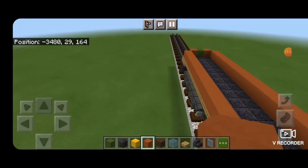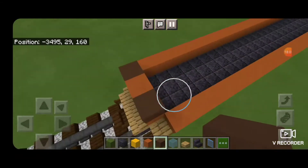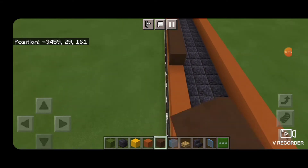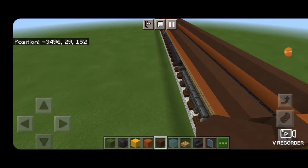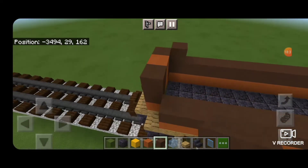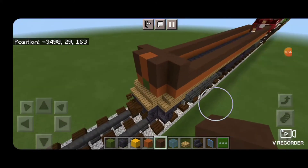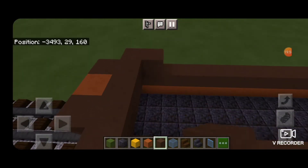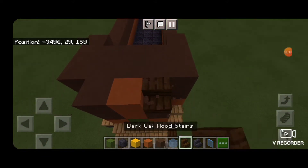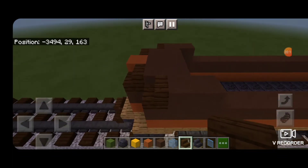Then come back up to the front. On the next layer we put orange terracotta in the middle and then brown terracotta on each side, and extend brown terracotta down each side stopping one block before the end again. Then up here another brown terracotta on each side of the nose and another orange terracotta. Then one kitty corner and fill in across with brown terracotta. Then we're going to knock out certain blocks on both sides and replace them with forward-facing dark oak stairs so the nose has a little bit more curviness to it.